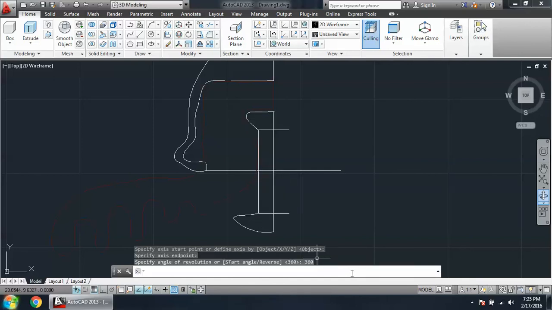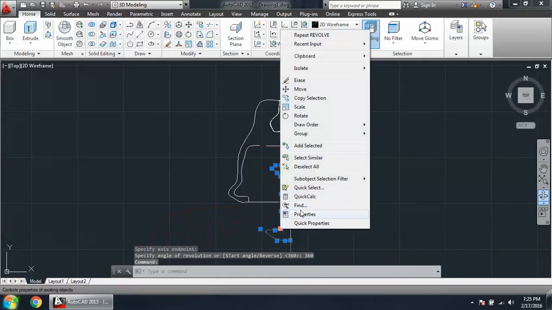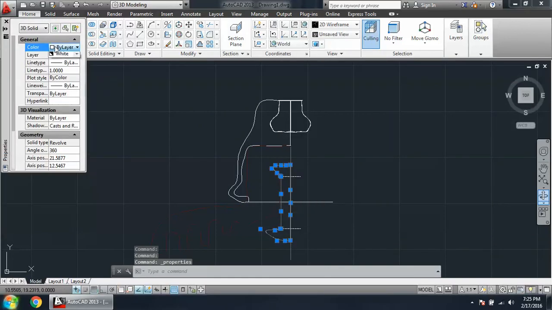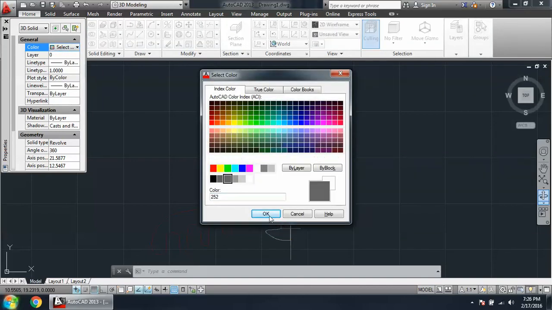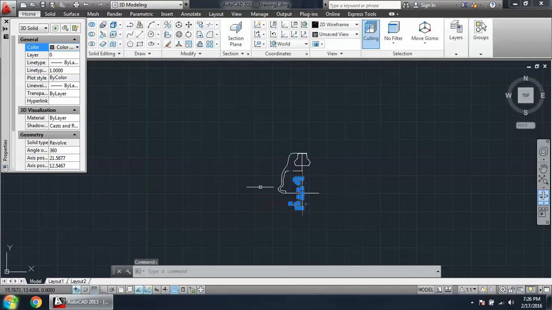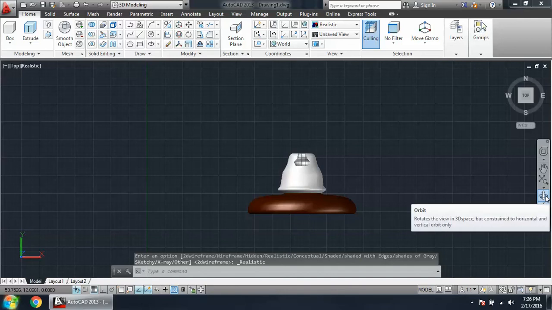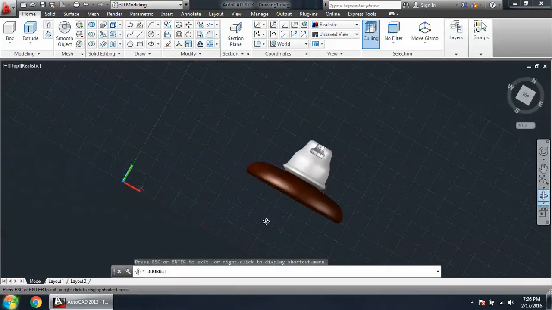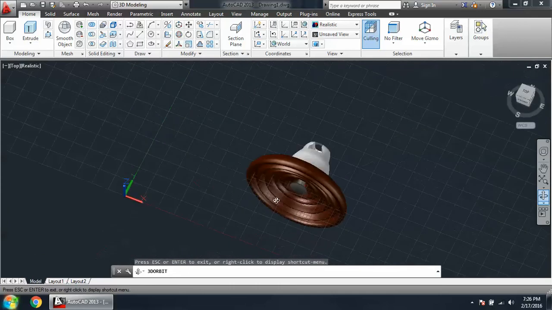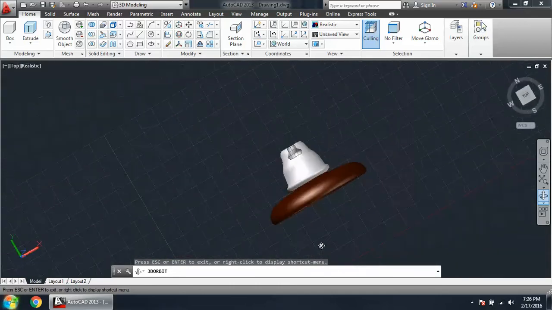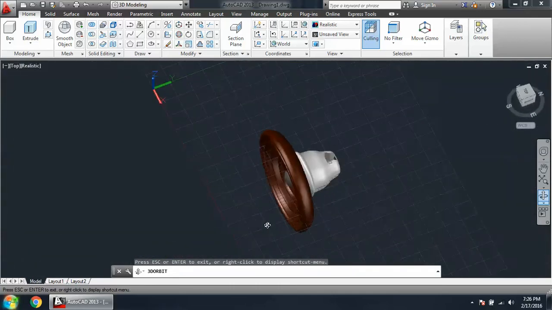So it's done, and we will select its color, properties, color, we can say like dark gray or something. We probably select this color, it suits it, and so our disc insulator is complete. You can just visualize it in the realistic view. As you can see, this is the disc insulator that's completed. Here you go. You can see everything is beautifully done at every angle.